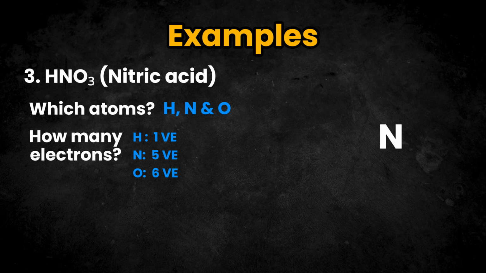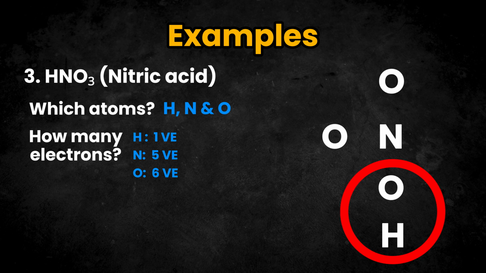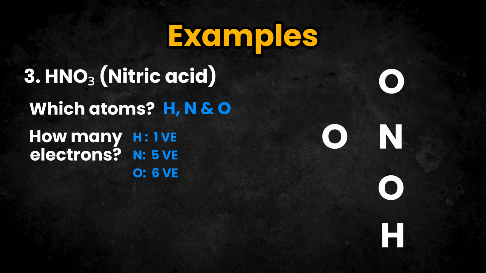Next, arrange the oxygen atoms around it. The hydrogen atoms are not connected directly to the central atom, but instead are bonded to the oxygen atoms, typically forming OH groups. If you don't have any oxygen atoms, just draw the hydrogen next to the central atom. So we place nitrogen, N, in the center. Then, we arrange the 3 oxygen, O, atoms around it, and the hydrogen, H, will be connected to one of the oxygens, not directly to nitrogen.